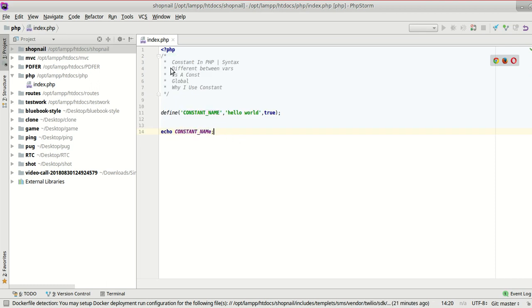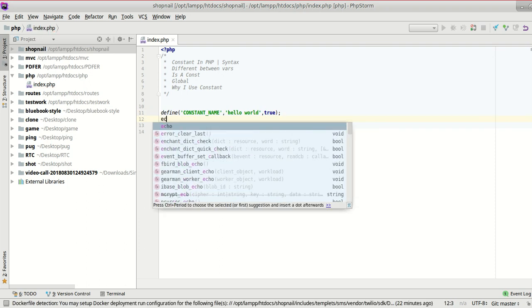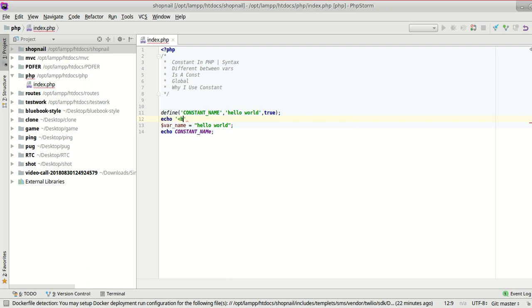Okay, what's the difference between constants and variables? Let's say a variable: var name equals hello world. Let's use var the same way.